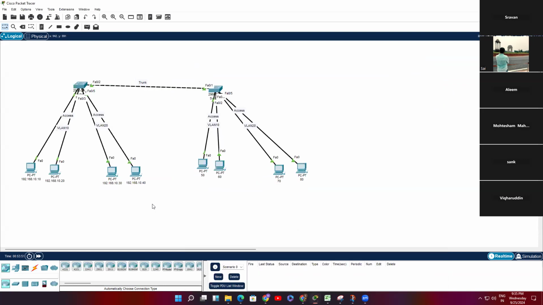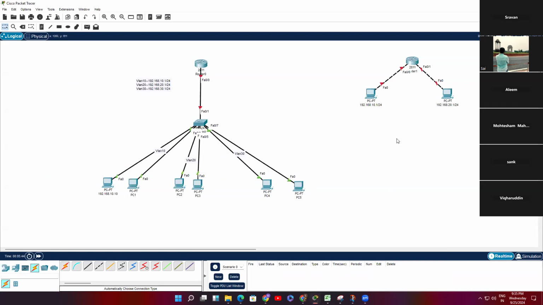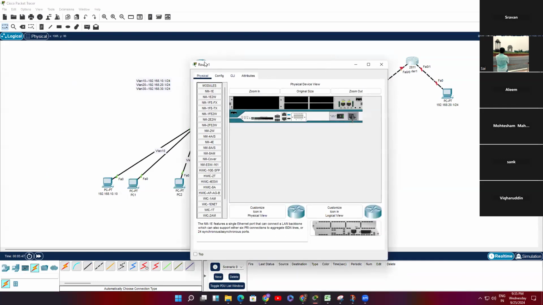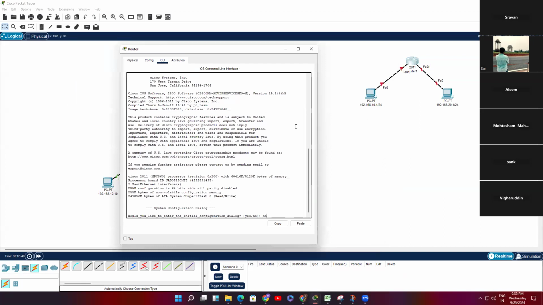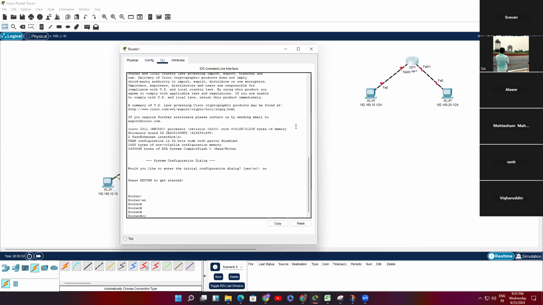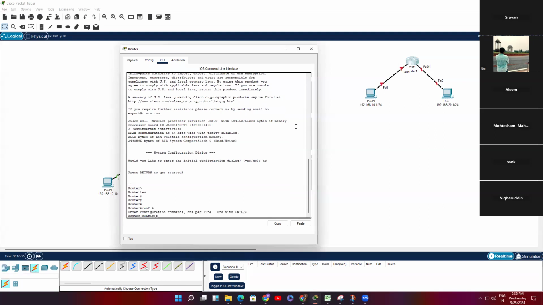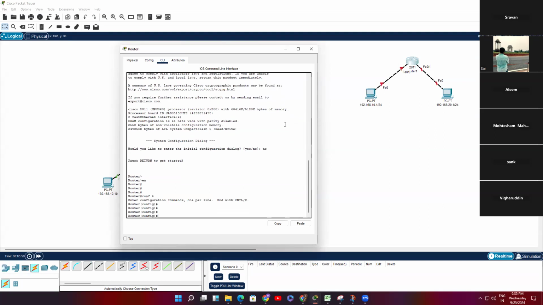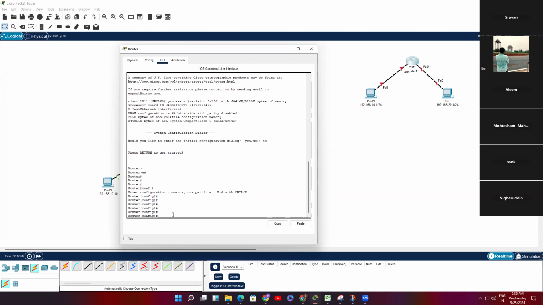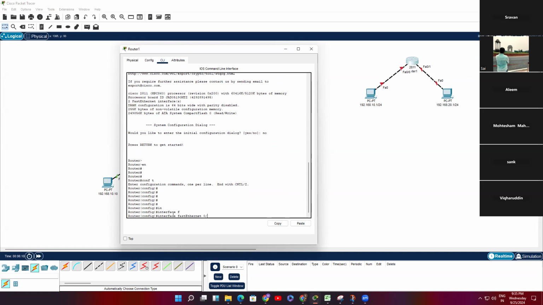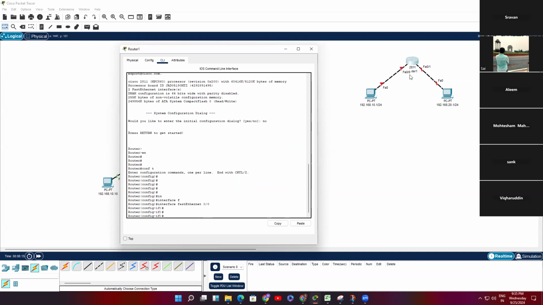In the previous lab, I took the same IP range only. But if you take the same range, the router will not accept the IP. It won't take the IP address also. If you want to try it, you can try it. It won't communicate. So make sure whenever you are configuring the interfaces, they have to be different. So from user mode, go to privilege mode, then configuration mode. After that, interface FastEthernet 0/0, and give the IP address.